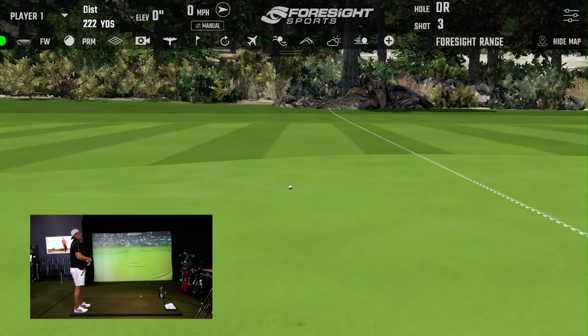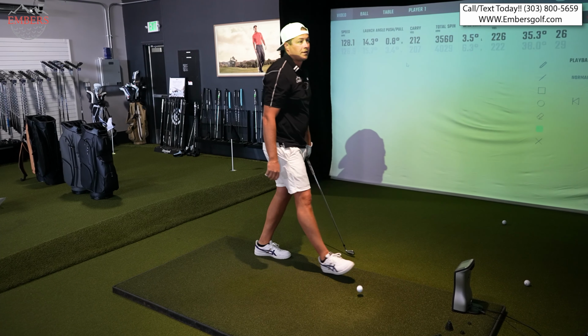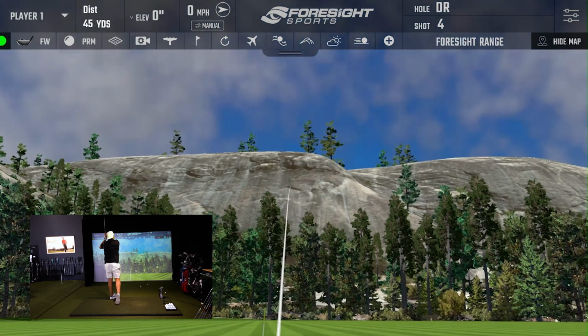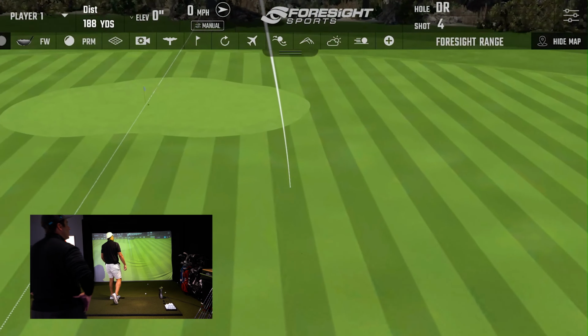Oh yeah, nice shot. That felt good. 225. And go one more? One more. It just feels too good. 35 degree descent angle. That's not bad either. That's a miss hit again. No, that one was a little fatty.